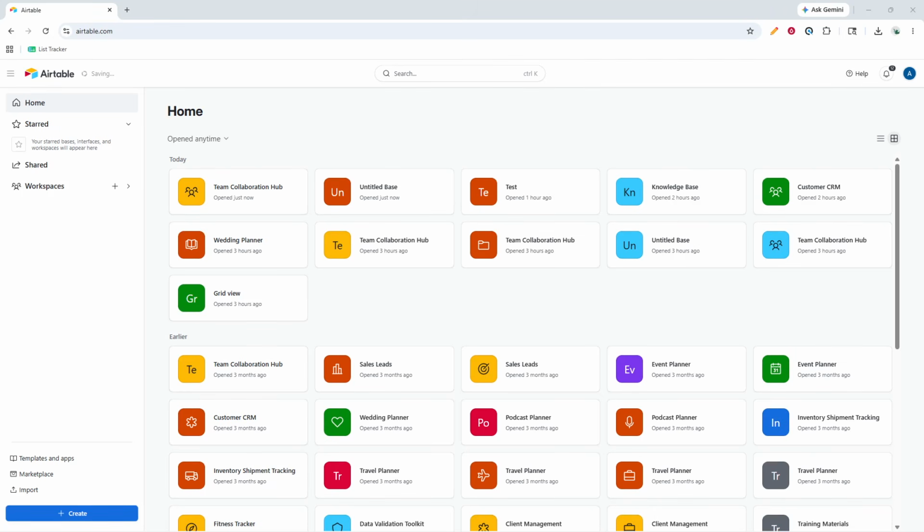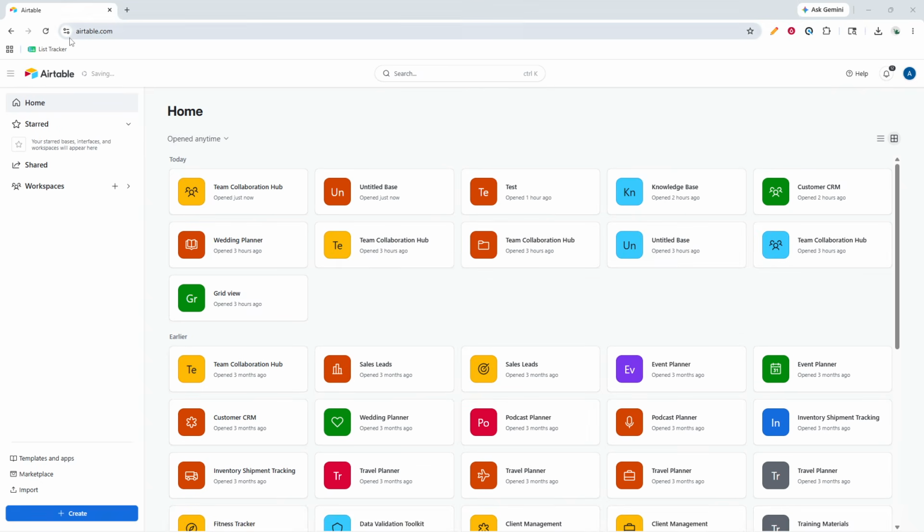In today's video, I'm going to teach you how to sort groups in Airtable and order groups in Airtable. By the end, you'll know exactly how to set up your groups, rearrange them into the perfect order, and keep everything neatly sorted so your team can scan and act fast.